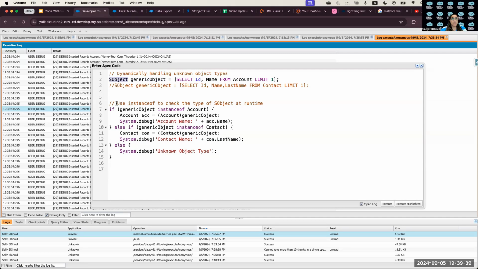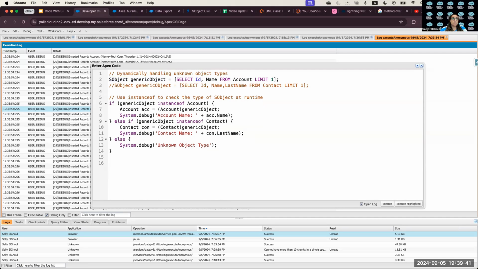So here I have an if statement. There is a way to check what's the type. So I'm saying, is the generic object an instance of account, or an instance of contact, or something else? If it's an instance of account, I do downcasting to account, so I can access the account name. If it's contact, I will do downcasting, or typecasting, to contact.